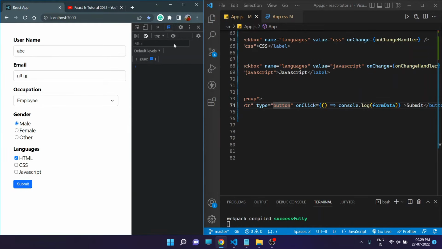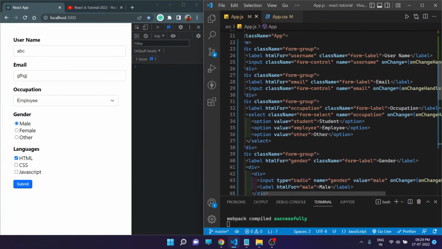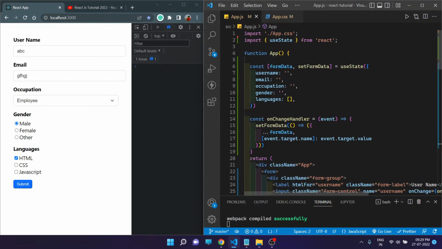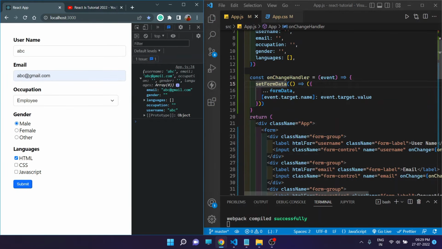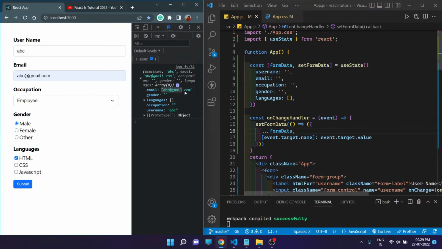So our user field is working properly, which is good news. And similarly, if I do the email and write abc@gmail.com, this will update the state eventually, and if I click on it, you can see the form data object, and you can see the email is updated properly.